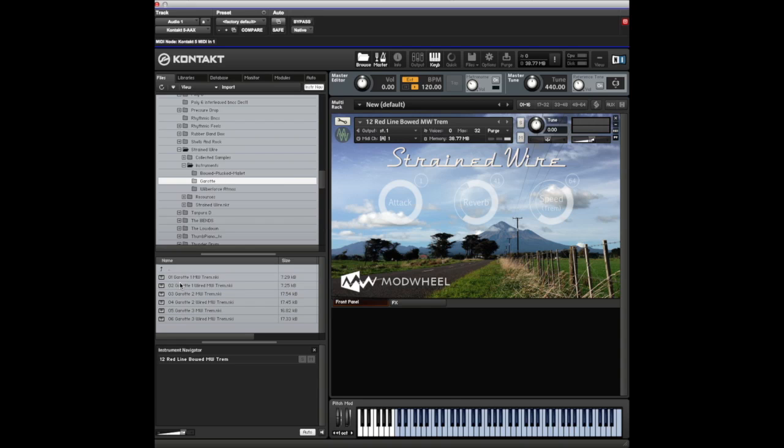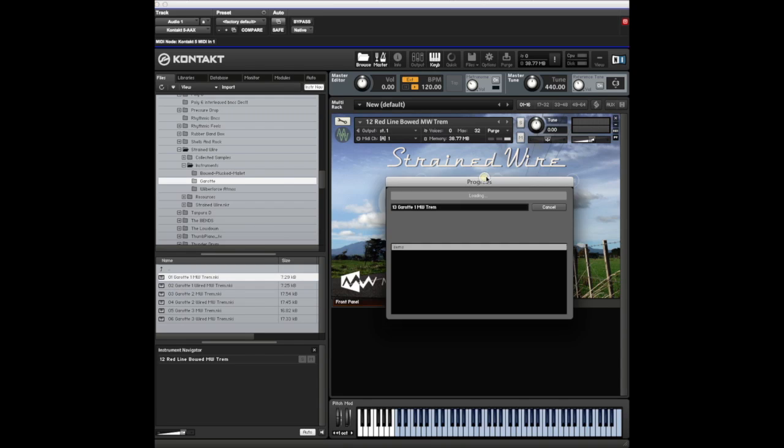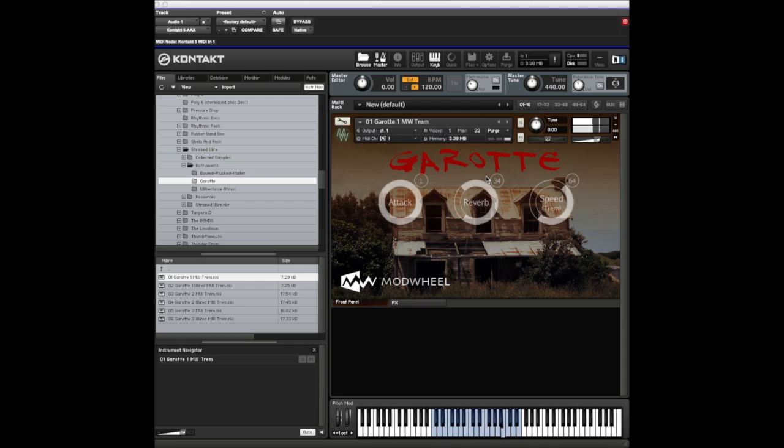The garrote patches, there's 3 patches of various effects and sounds, and I'll show you one of them. I like this. Definitely, that was a successful garrote. You get the picture?